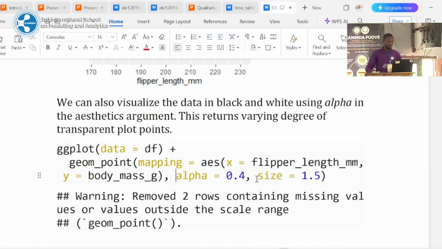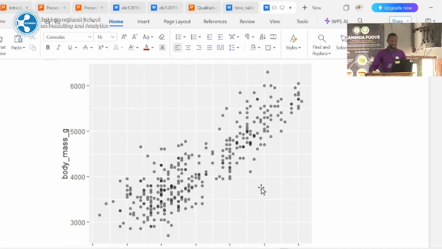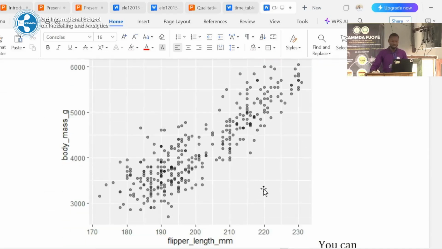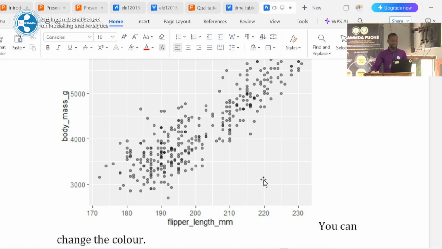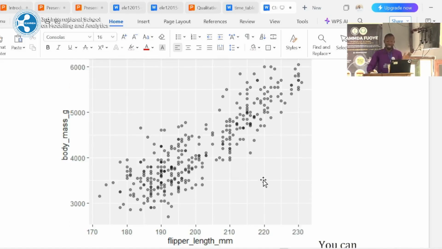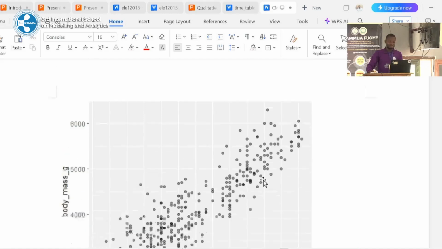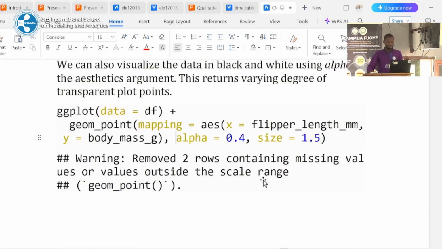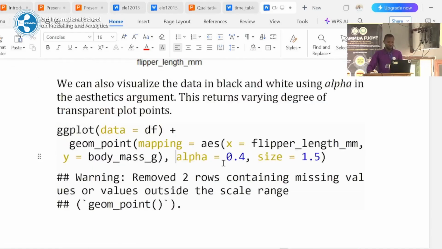So what do you have? You should have something that looks like this. Do you have something that looks like this? Are we there? So you have plotted the scatter plots. I mean, this is a scatter plot, and you are trying to differentiate in terms of species.